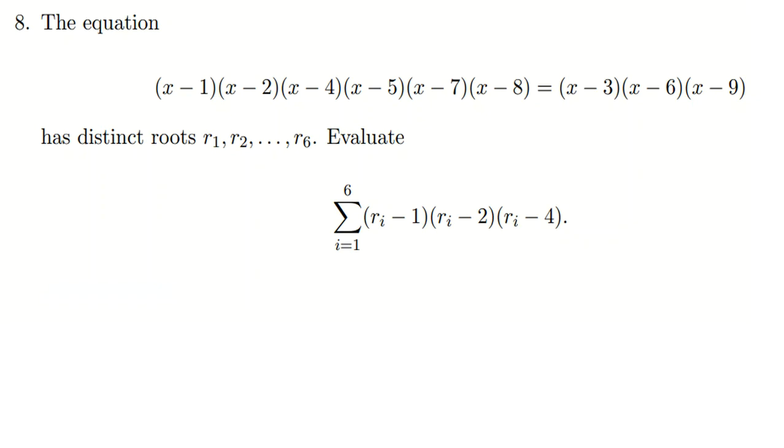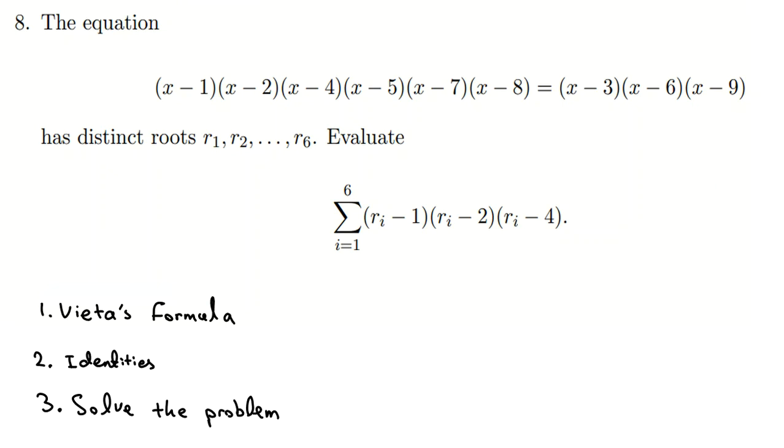math solvers, so I explain first what Vieta's formula is, in the second part identities, and the third part this. So you can use timestamps in the description, time codes, for when I explain Vieta's formula, the identities that you need, and solving the problem. So if you know, for example, Vieta's formula and you are good with identities, you can go straight to part 3, solve the problem. But if you don't know these things, it's better to see the video completely.